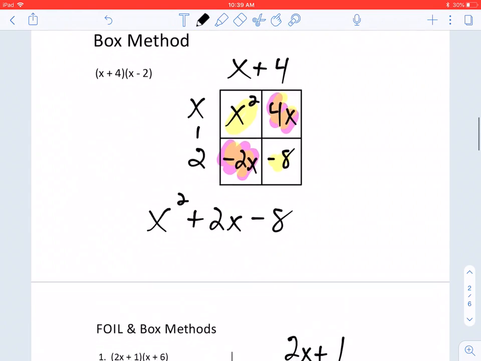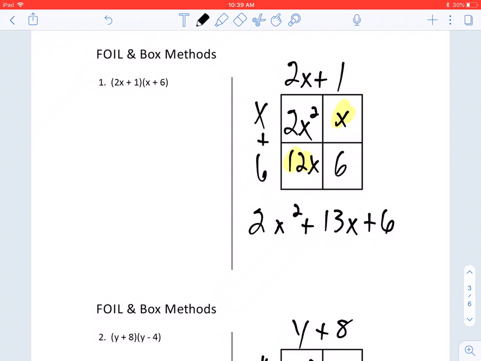All right, guys, so I am actually going to go over the 1, 2, 3, and 4 from the last lecture, but this time I'm going to use the FOIL method to multiply these. And I'm going to show you the way that we also tend to mark it. Normally we don't use a highlighter as I showed you in this last problem. Normally what we do is use an arrow. So this 2x needs to distribute. First terms: 2x times x, which is going to give me 2x squared. Now this 2x has to go over and multiply the 6. So for the O, for the outer terms, the 2x and the 6. So 2x times 6 is 12x.